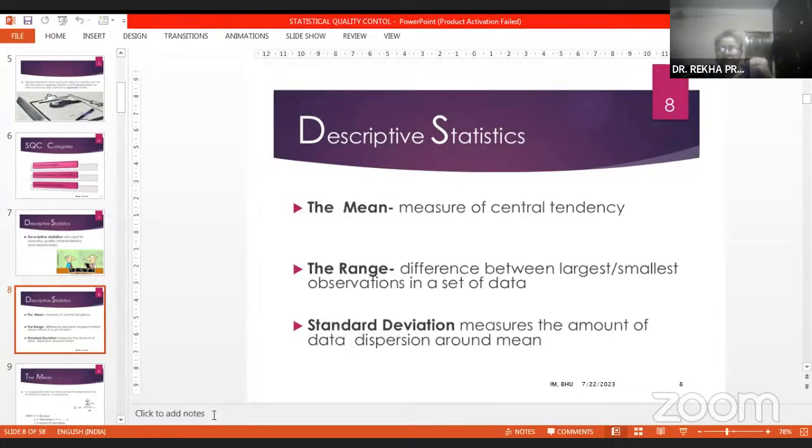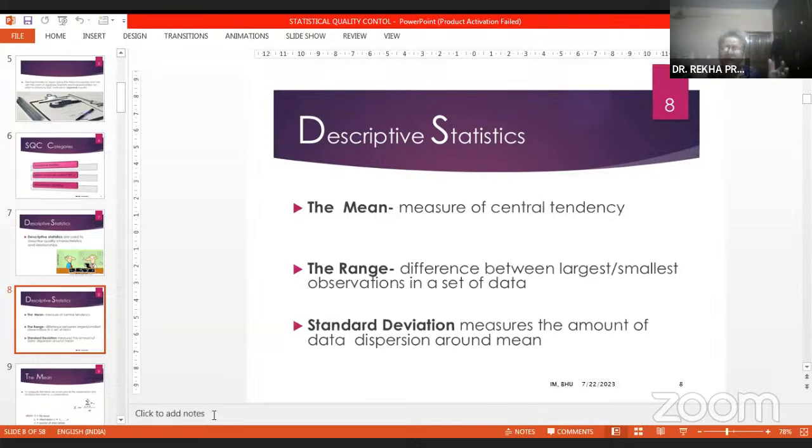That means range is, in your class, suppose someone has got the lowest marks of 50 and the highest is 90. So the range is from 50 to 90. Like when somebody is conducting an interview, they are also advised to keep the range of marks, say it is out of 100, between maybe 30 to 80, something like that. So rarely anyone gets above 80 and below 30. They try to keep the marks between this range. So range is a very important characteristic of any sample or population.